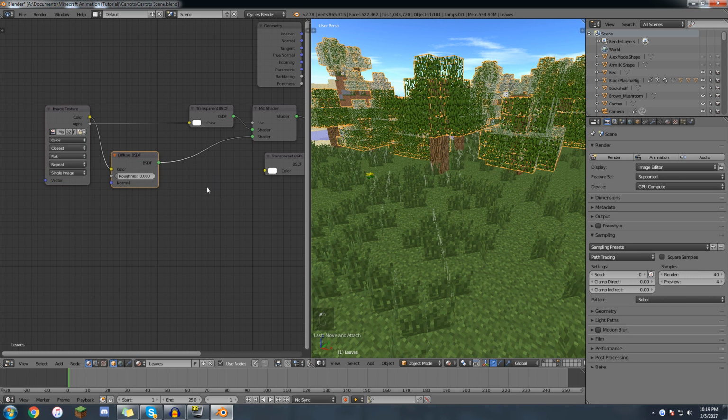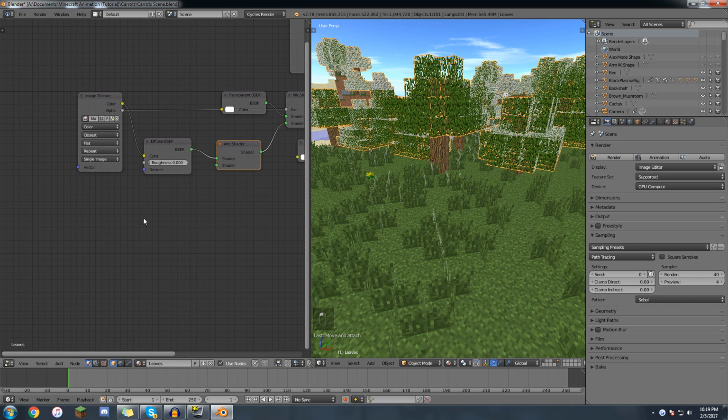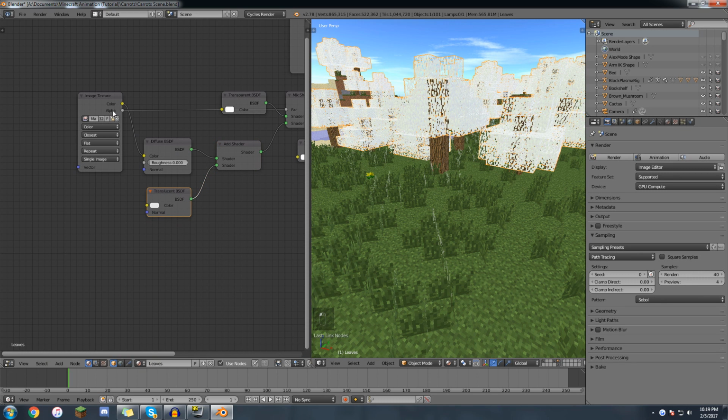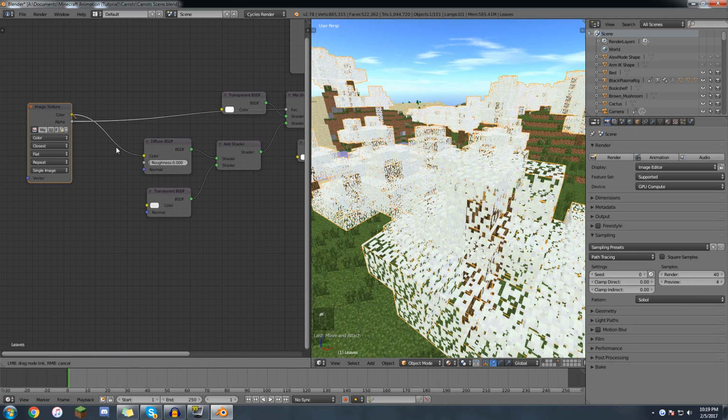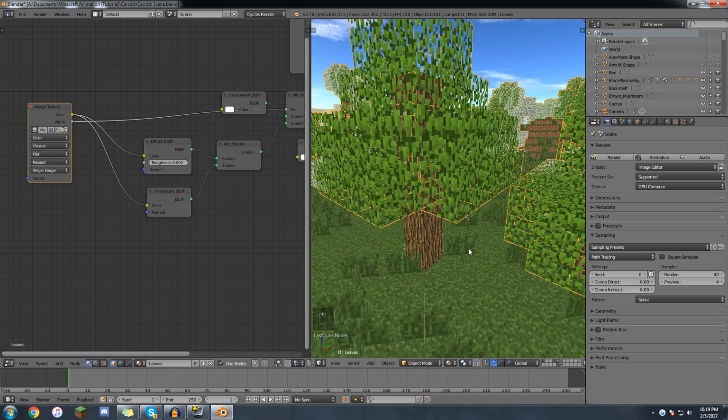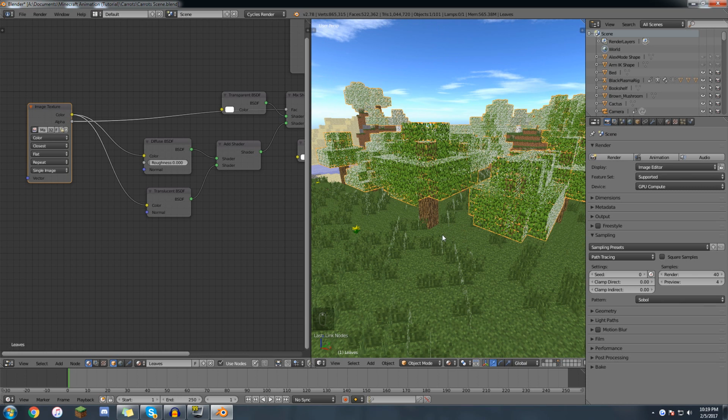Right after the diffuse, we're going to do Shift A and add an add shader. Put it right here, and we're going to Shift A, search for translucent, and add the translucent into it, which is going to get crazy for a second, but then we need to just make sure to hook the color up, and it'll look about the same, although it'll look a little brighter in the viewport.